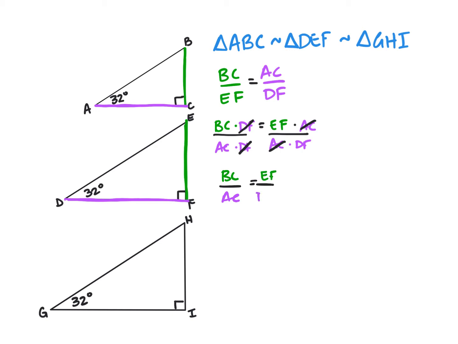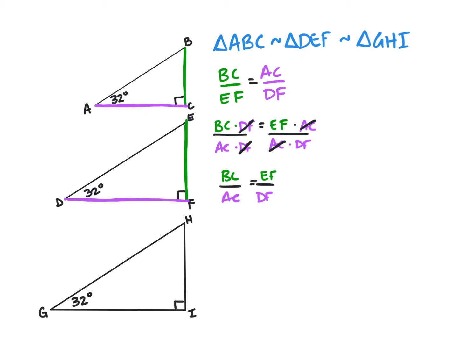over DF. And so you can see the difference is in this original proportion, I was comparing segment BC from this triangle to segment EF from this triangle in my ratio here, and then my other ratio was taking a side from the smaller triangle and pairing it up with a side from this medium-sized triangle. So that was the first proportion I had. And then just by some mathematical manipulation, what I ended up with is a proportion that compares the two sides on this triangle, BC and AC, and says that that ratio should equal the ratio of these two sides on this medium-sized triangle, EF and DF.